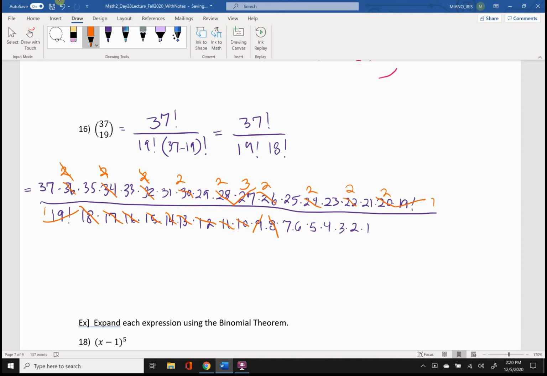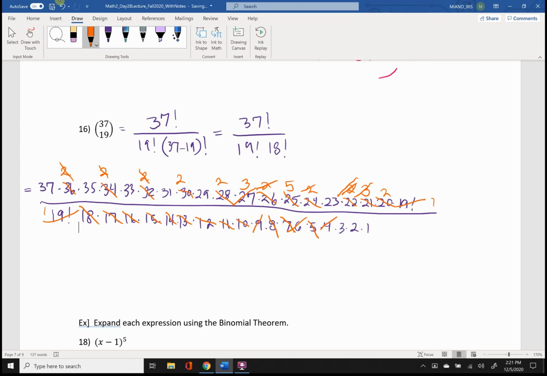Now the 7 can slash away, so far as I take out some other factor of 7. The 21 has a factor of 7, but I've got to leave a 3, okay? 6 can go if I slash away a 2 and a 3. So 6, but a 2 and a 3. You guys see that? So that 2's gone. 5 can go. Is there any factor of 5 up top? Couple of them. So I'm going to choose to take out a factor of 5 from this 25 and leave a factor up top. The 4 can go as long as I take out 2 factors of 2. 1, 2. There we go.